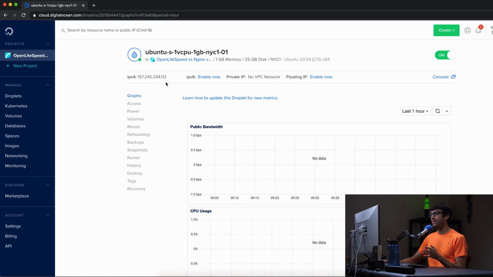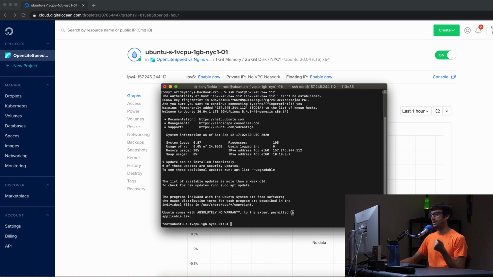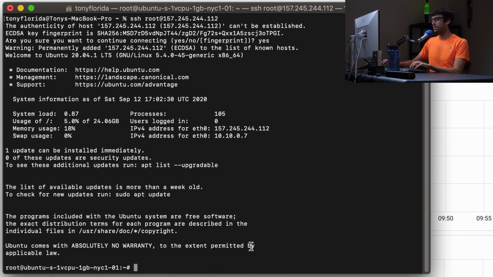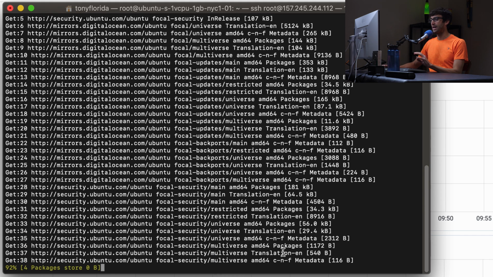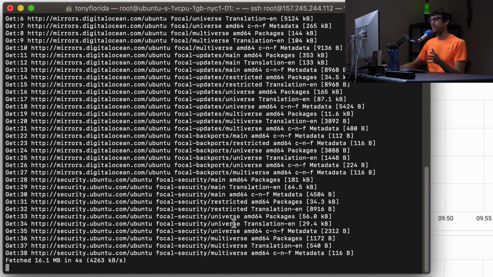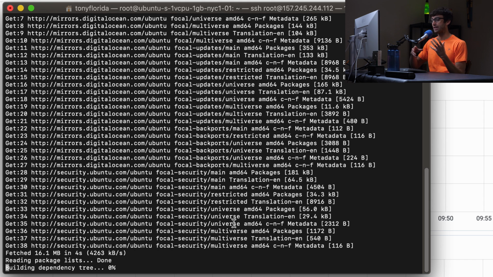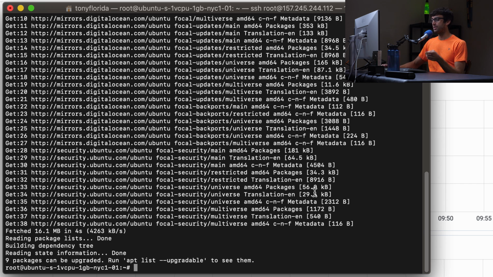Okay, so I have this Ubuntu server version 20.04 at this IP address, and I have my terminal window open here, and I'm SSH'd in. So the first thing you want to do, and this is always good practice, is to do an apt update. And this just goes out and looks at the mirrors and makes sure that we're looking at the latest available versions of software that we can potentially download into our system. So that was pretty quick.